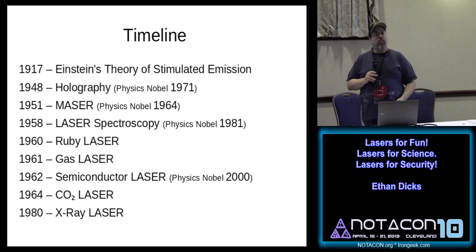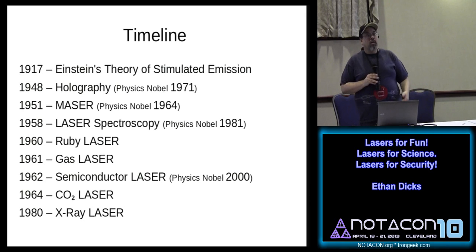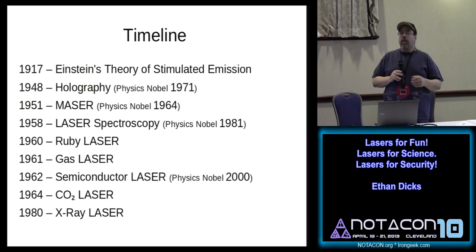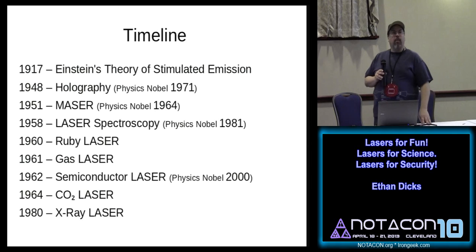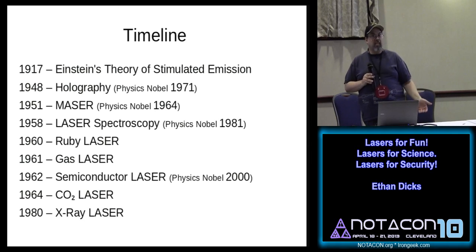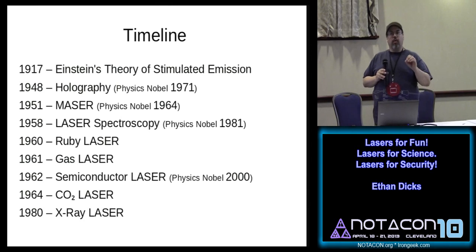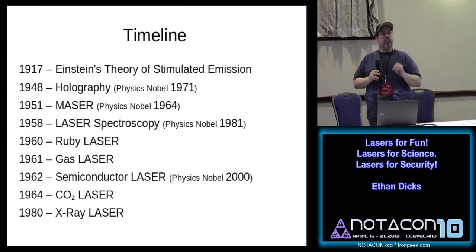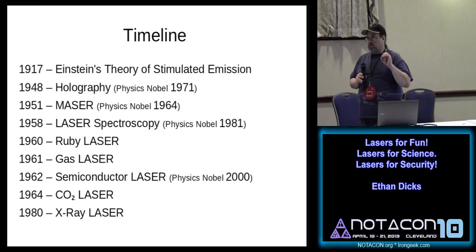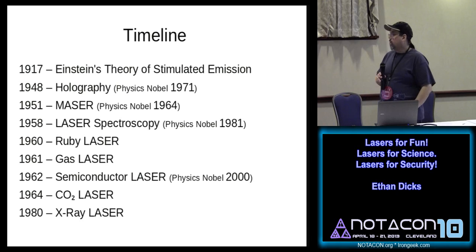Following on the next year, they found a way to stimulate gases to make those lase. And we use those today for higher power operations. For instance, if you're used to using laser cutters or laser etchers, those typically have gas lasers. And then again, just 1 year later, they found a way to take semiconductors, which were new at the time. LEDs were only a few years old, but they found a way to make an LED junction that not only was a diode and emitted light, but emitted coherent light. And we use those all over the place today.